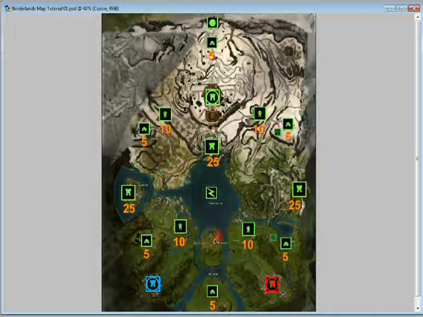So this is kind of like the basics of the Borderland map. I'm going to pause here and go into part 2 of the tutorial, which goes into a little more depth on each individual section of this map here.